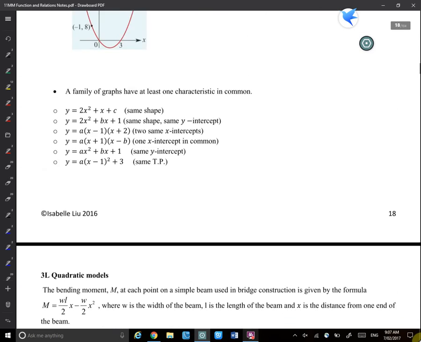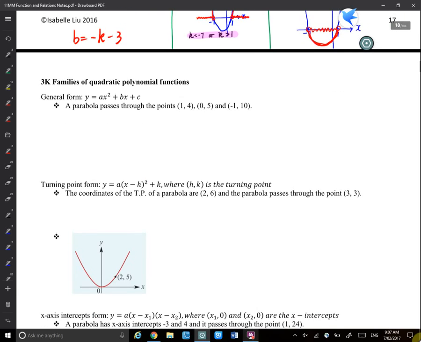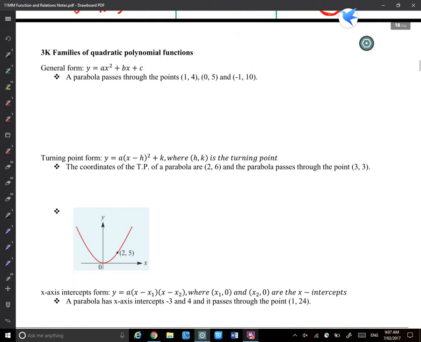Do we remember when we learned the family of linear graphs? We talk about linear graphs that are all parallel, have different y-intercepts, but they are parallel. We use y equals mx plus c, for example 2x plus c, to represent that. They all have gradient of 2. And they can all pass through one point, that's another type. For example, they all pass through the y-intercept.